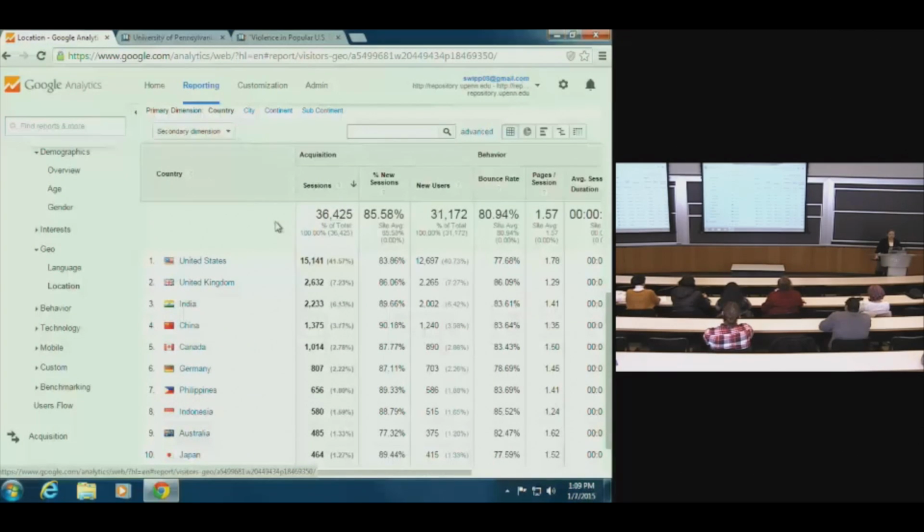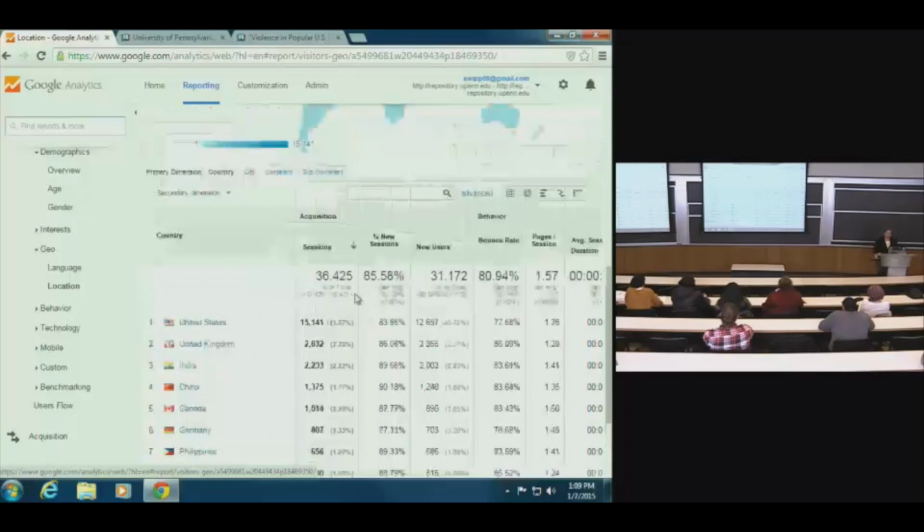The way that these are kind of set up is by something called dimensions and another thing called metrics. Dimensions are attributes. Dimensions describe. So for this one, for example, country is going to be your dimension, and these are going to go across the rows. Your metrics measure, and they're going to be all of these different rows that are actually giving you numbers. So that's a good thing to keep in mind.